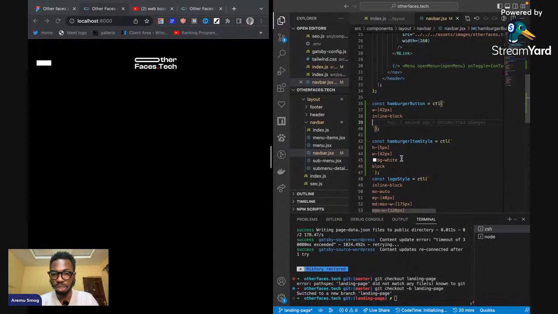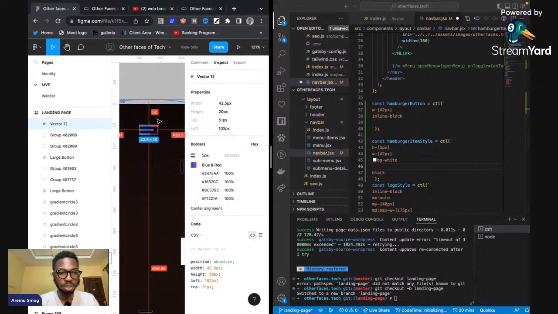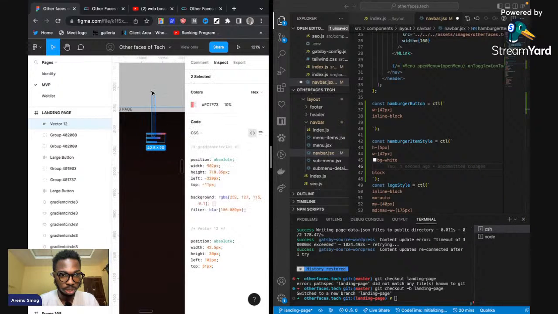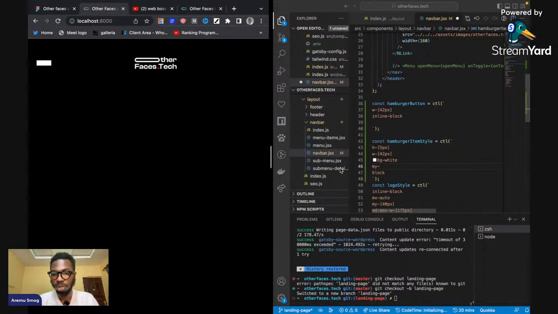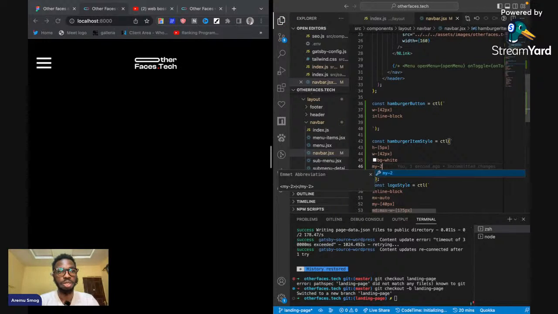So what I'm going to do now, I'm just going to add a margin in between all of these items. So the spacing between them right now is almost invisible. I can barely see it. So I'll just do my, which is spacing in between each of the items. I'm just going to do my2, just to ensure that there's some spacing between each of the items.